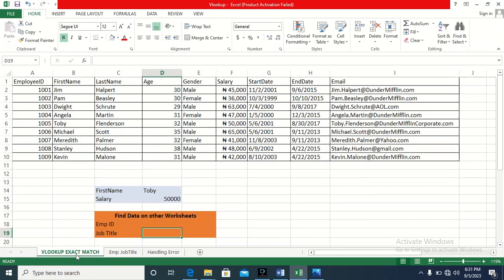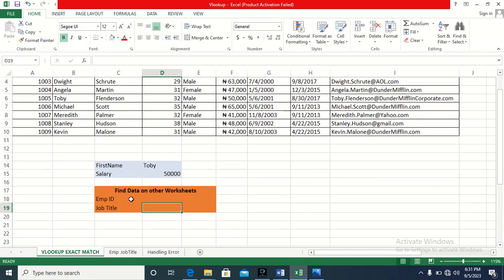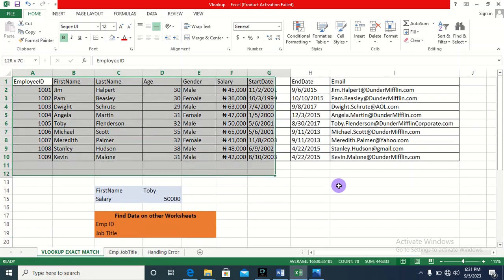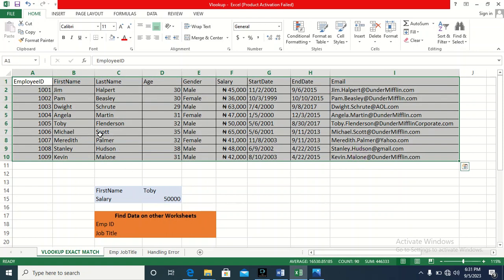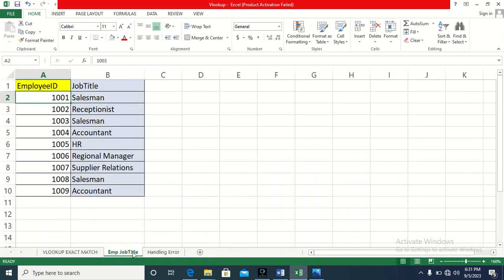In order to do this, we will use the employee's ID, because we have this employee ID column present in our master table, right? In this master table, we have the employee ID, which is the primary ID. We also have it present here in the employee's job title worksheet as a foreign key.